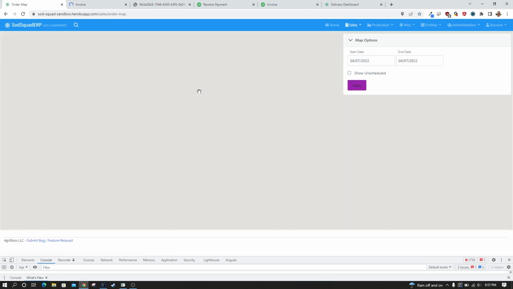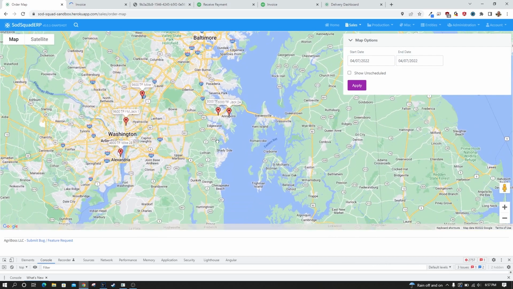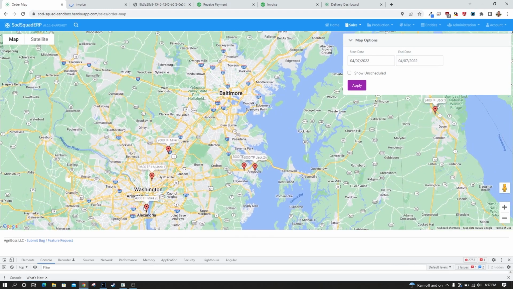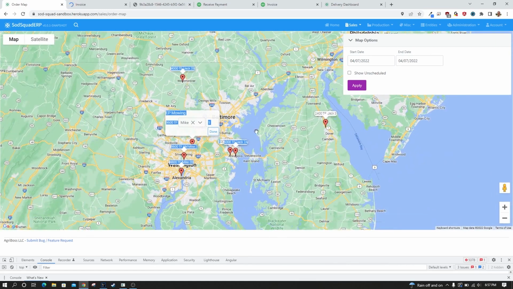You can also see all the orders on a map. Usually, especially if it's a busy day and there are more orders, it may be easier to dispatch on the map. So you can click on each one of these and actually change the driver and the run number instead of doing it all on the grid. So you can do that, or a combination of the two.